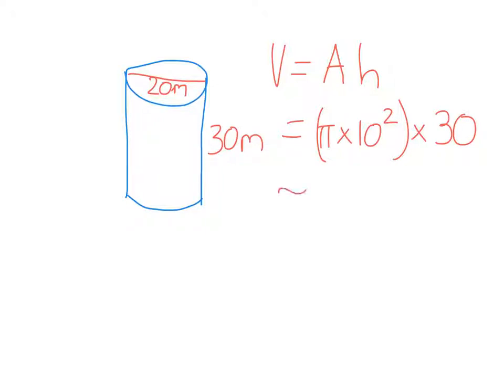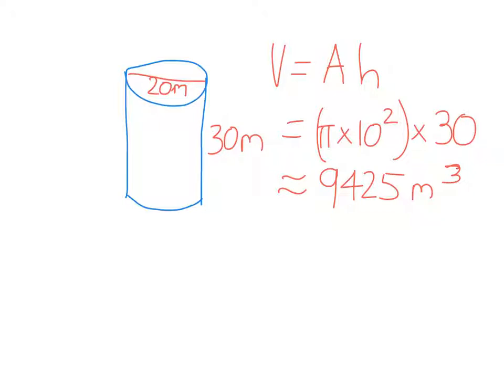If I put that on my calculator to the nearest whole number, I should get 9425. So the answer on my calculator was 9424.777. Because the first number after the decimal point was 7, 5 or more raises the score. So it's 9425, and we're in meters cubed. So I now want to figure out how many liters this would hold. Let's say it was like a water tank. How many liters of water would this water tank hold?